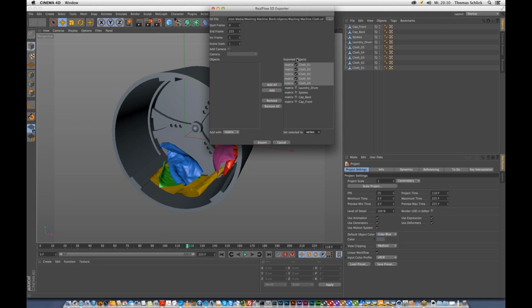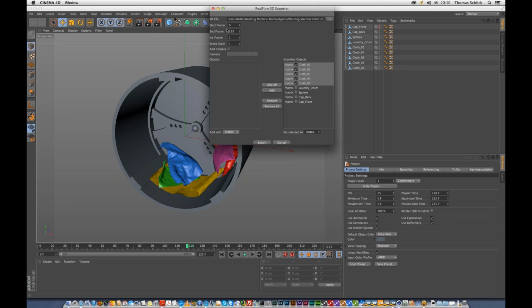It doesn't change here. There only applies a check, and that's already enough. These nodes here are really stored in vertex mode now. So with this simple step, the plugin stores the point level data for the cloth objects, and the animated objects will be exported using their keys with the matrix option.